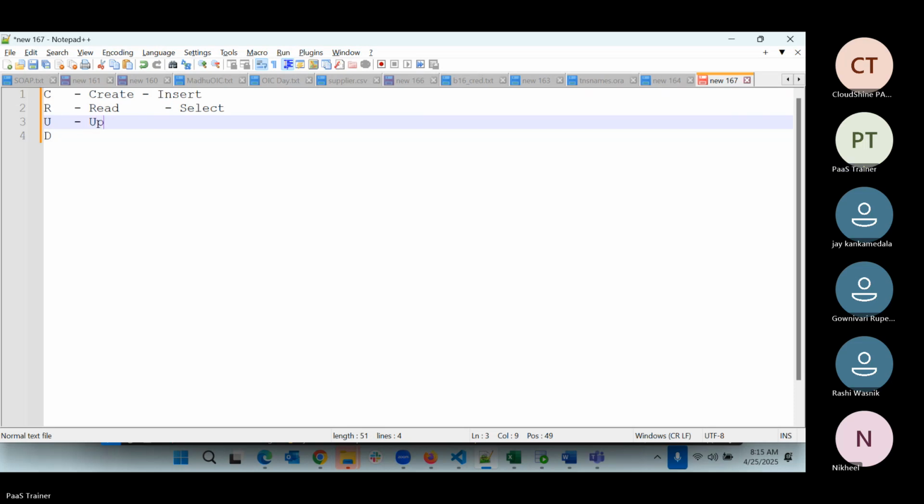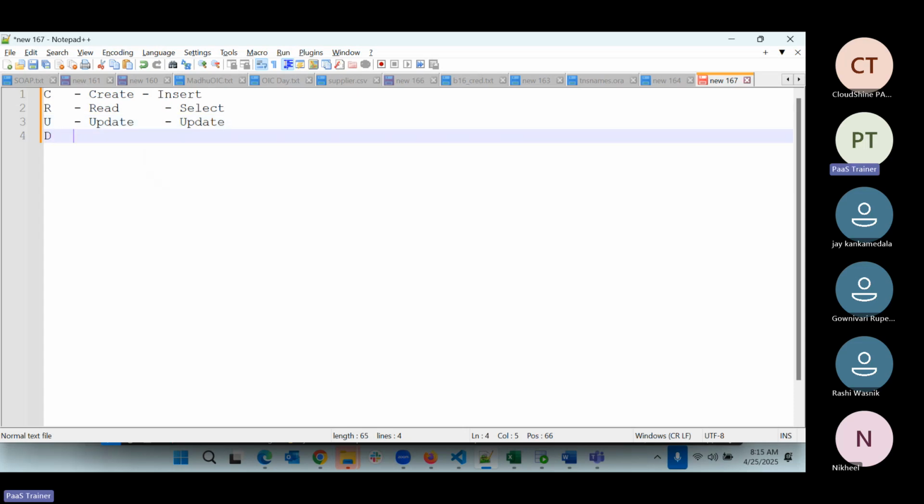Then update we can do with the help of an update statement only. And then the next we have is delete. So we can do that with the help of the delete command. So we'll see all these four, how we can do them in the OIC.